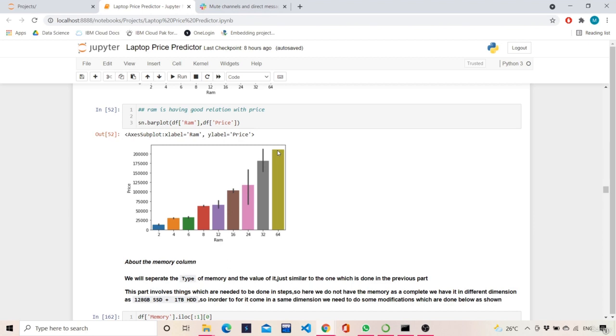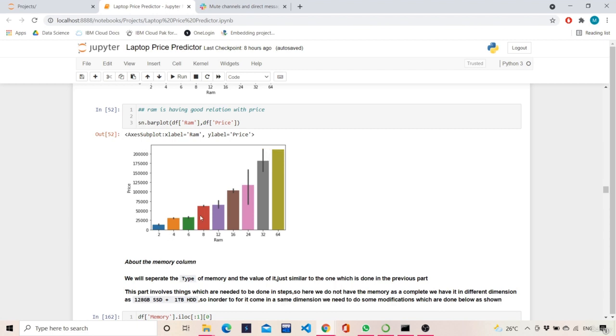There's no average given for a 64 GB laptop, because there are no laptops at scale as of now in the market with 64 GB, or maybe the dataset doesn't have it. There may be many laptops which are in production, which are not released yet into the markets, but as of now in the dataset they are not that many. So maybe 2 or 3 laptops are there which are using 64 GB RAM, but not more than that. So that is why there is no tick over here.